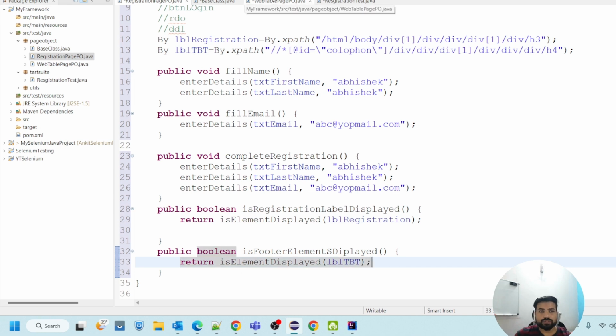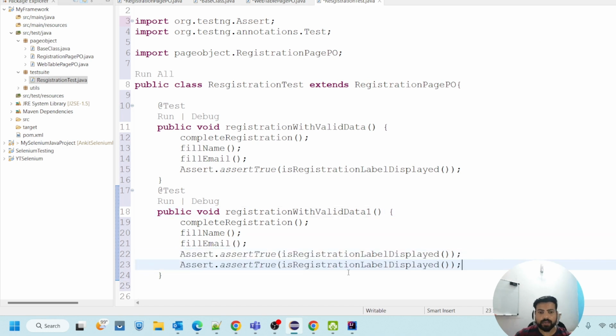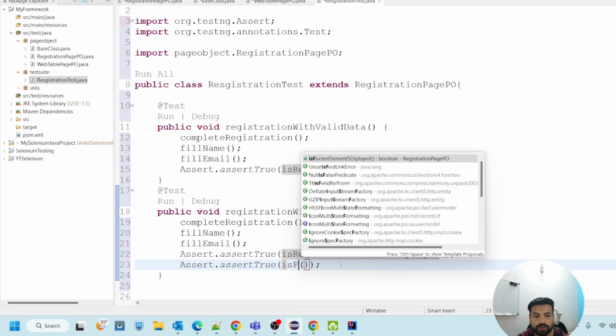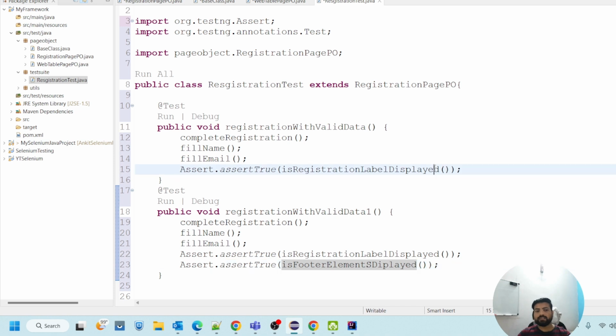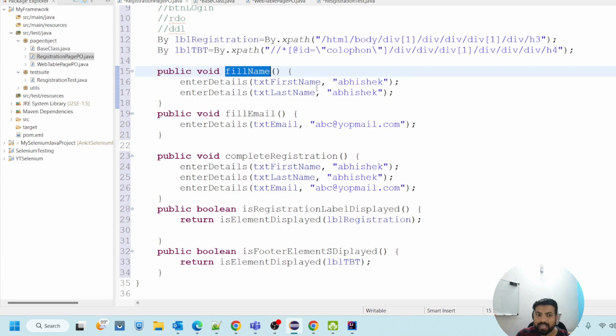Now we need to use this in the test and call footer element displayed. That's it.